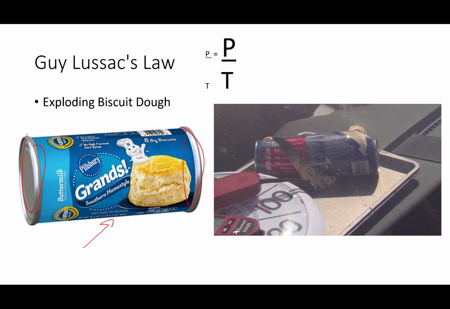I was coming home from the grocery store and I had my groceries in the back seat of the car, and all of a sudden I heard pop. And I'm going, what the heck was that? I was taking my groceries out, and this is not my picture. I found this picture online, but yeah, my biscuit can had exploded. It's just because the volume is constant, but as the temperature in my hot car, it was a summer day, went up, the pressure got big enough that the biscuits kind of exploded all over the place, and yeah, I had to make biscuits right now.